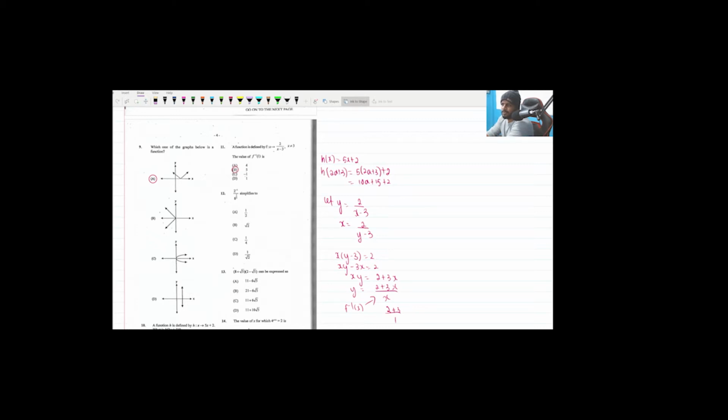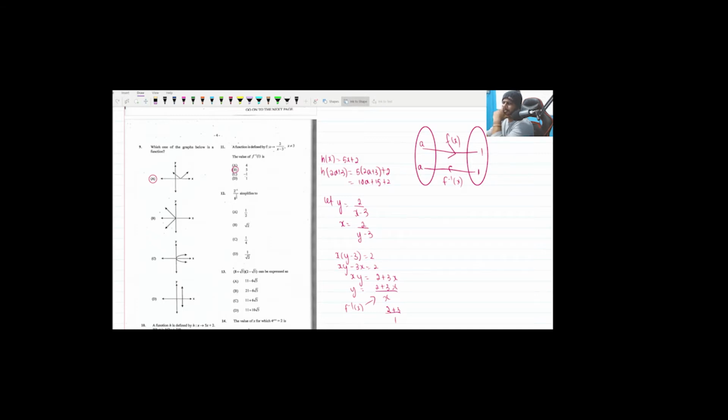Now that is indeed one way to do it. Another way to do it is to understand how a function behaves in terms of the mapping diagram, right? So from here to here is indeed f of x. From here back to here is f inverse of x. So the question says that our f of x is some value, right? And the value of f inverse of 1 will be there. So for some value, let me call the value a, when I plug in a into f of x, I'm going to get 1 as my answer. When I plug in 1 into f inverse of x, I'm going to get back a as my answer.